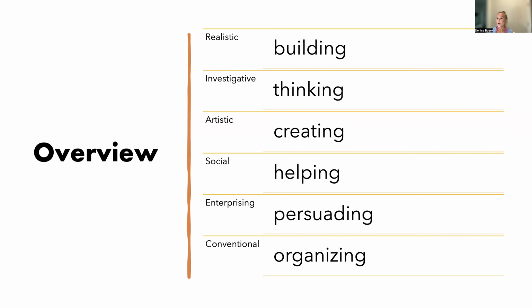So just an overview to put all the words with their little hint: realistic, building; investigative, thinking; artistic, creating; social, helping; enterprising, persuading; and conventional, organizing.